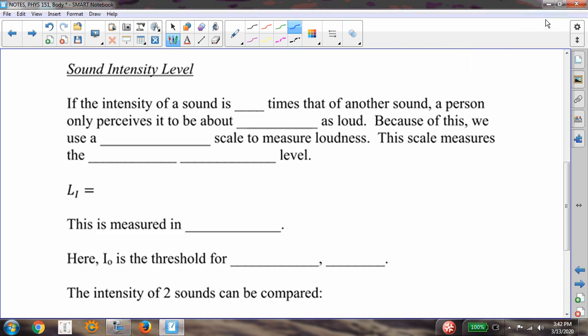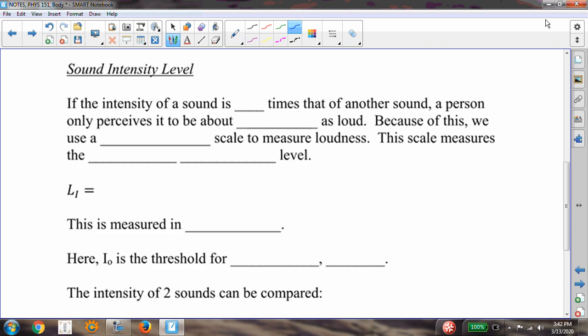Okay, so now we're coming to one of the more difficult parts of this chapter, and students are often a bit confused, I think because they see logarithms and think, oh, that's really difficult. But the main idea I want to get across is that the human ear can detect sounds across a very wide range of intensities, and so we have to use a scale that's different from a normal linear scale. A linear scale would go like 0, 1, 2, 3, 4.